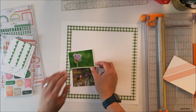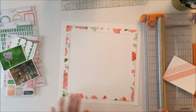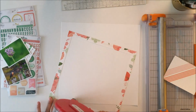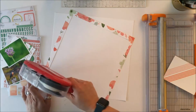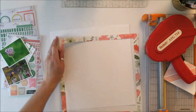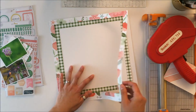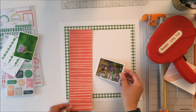But the problem is that the inner part of the gingham, which is the flowers on the back side, as you can see there, didn't leave a whole lot of flowers on the inside. And I have a second piece of this, but I have other plans for that. So I had to get over myself and get over the fact that I've got plenty of things and just get on with what I had originally planned to do. So you can see that the frame is a little bit delicate, especially when you've already put adhesive and it wants to stick to everything. So I needed the outside part of that to lay down the frame straight.